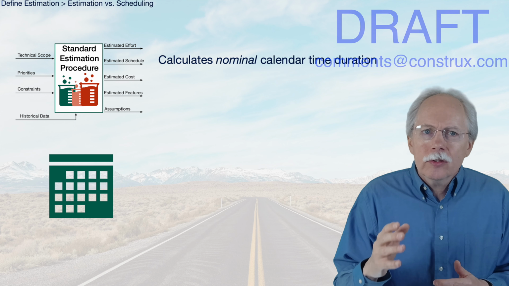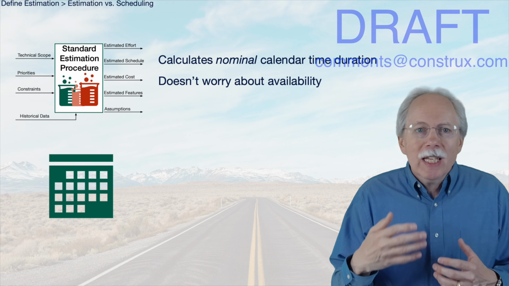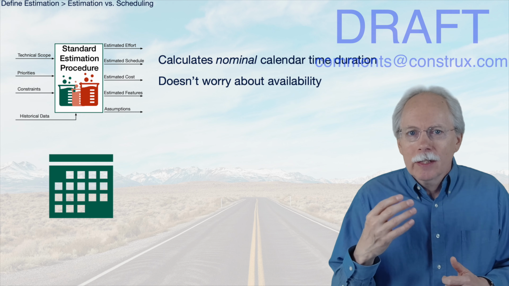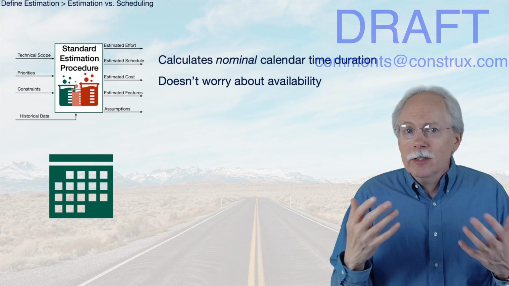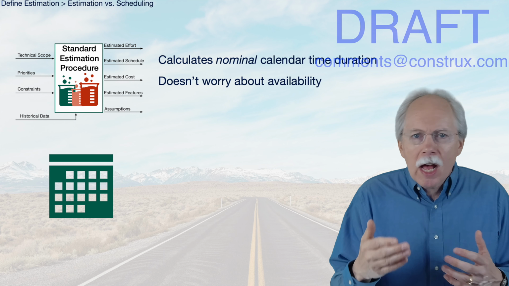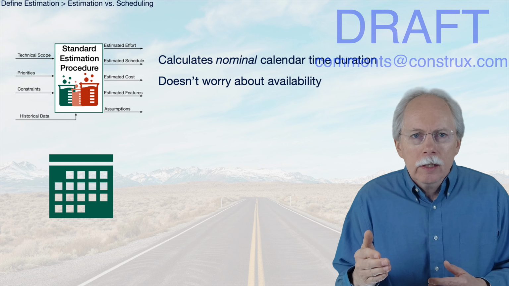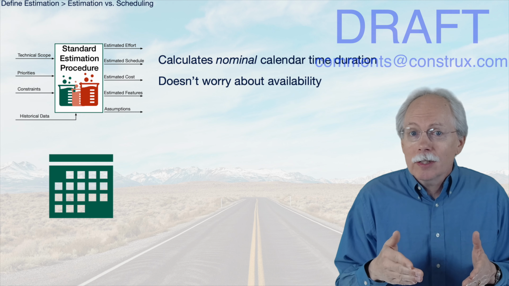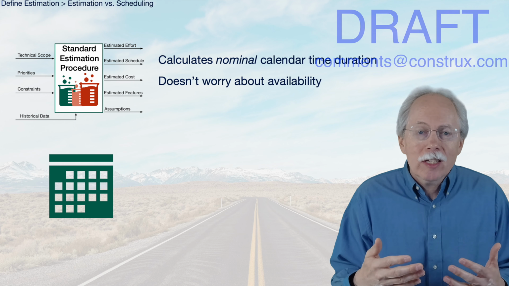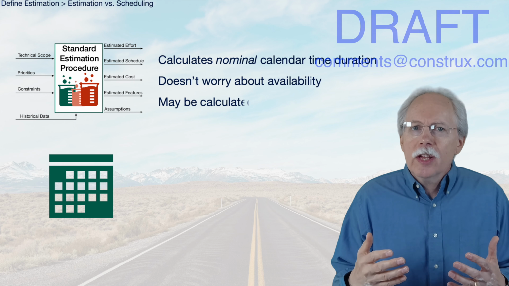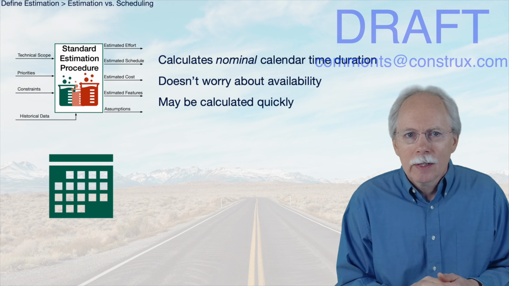A nominal schedule also isn't worried about who's currently available or not available because it's a planned schedule. The nominal schedule is just saying, hey, given how big this is and our historical ability, we can do this in around this much time. Now, a planned schedule can always take longer, so I often take a nominal schedule as a more optimistic point. However, estimating a nominal schedule can be fast. I argue that a reasonable estimate should take 15 minutes or less.